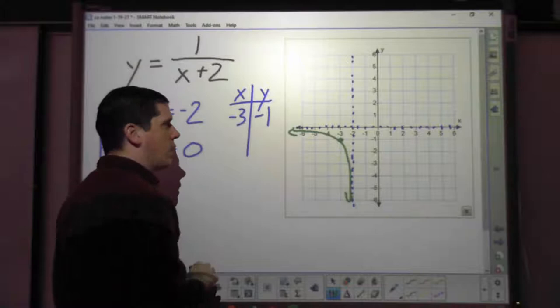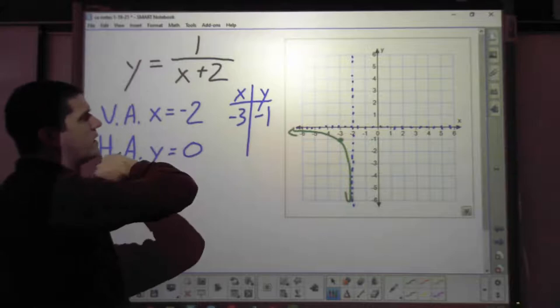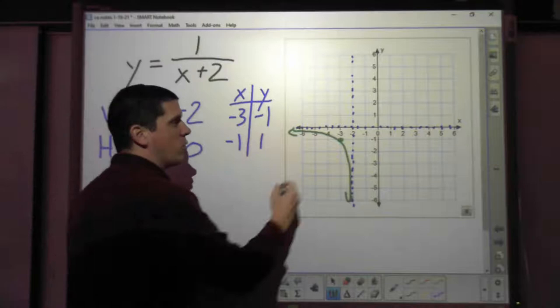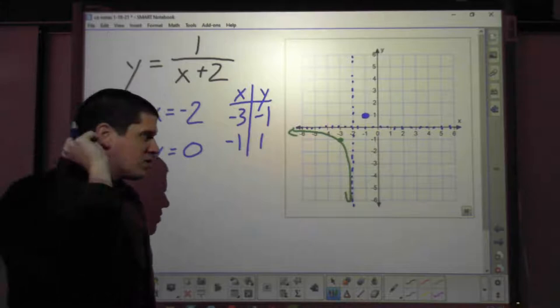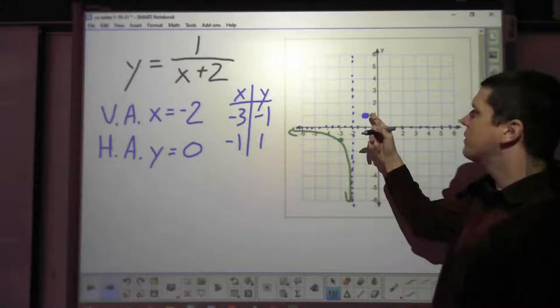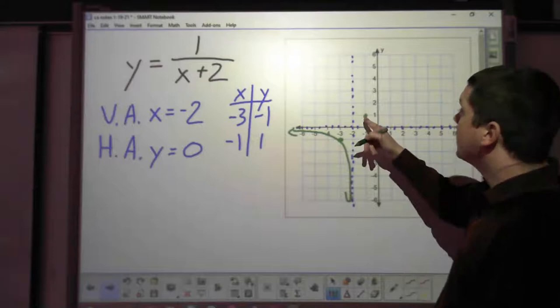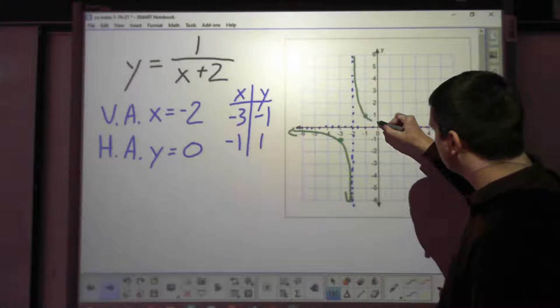Now I need to test a point over here, test a point on the right. So I can go ahead and I can plug in negative 1 or 0. I'm going to pick negative 1. The only reason I'm going to pick negative 1 is because when I do that, negative 1 plus 2 is 1. 1 divided by 1 is 1. I always like to go just one point off because when you start to get further, now you got to deal with fractions. And again, I'm not going to expect that point to be super accurate necessarily if it's not one of these nice lattice points here. But just a little nicer if it is. So again, I can see, hey, that means that part of the graph is going to be up here. So again, I can just follow these asymptotes just like that right there.